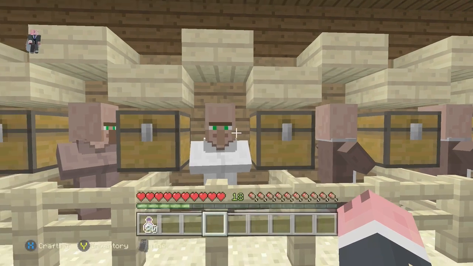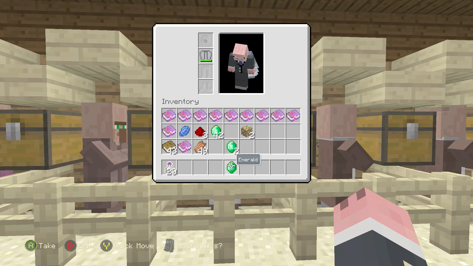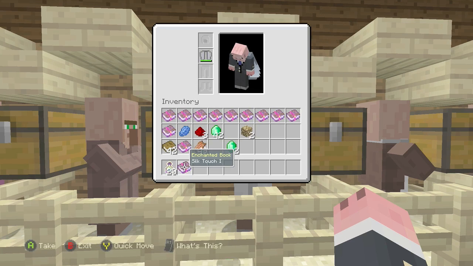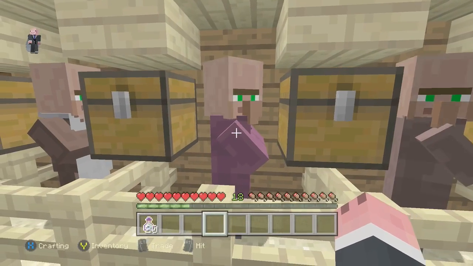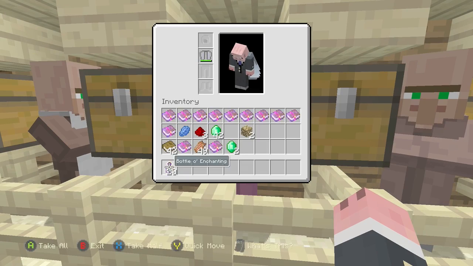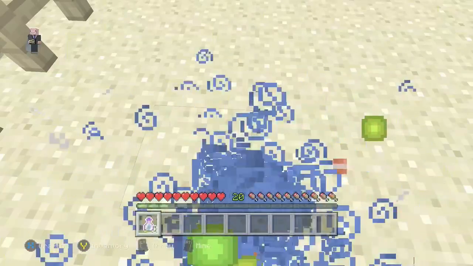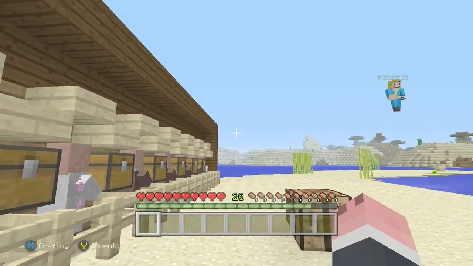Here's a silk touch book. If you want a silk touch book for 1 emerald, put 1 on your hotbar. Make sure you've got the book on you. Go on here. Silk touch book usually would cost 7 emeralds. Only costs 1. Boom, you've got it. You've got all your enchanting bottles from the cleric over here, which means you can use all them enchanting bottles to throw down on yourself to get the XP to equip it to an item which you'd like to equip your silk touch book to. Pretty simple, works really well.